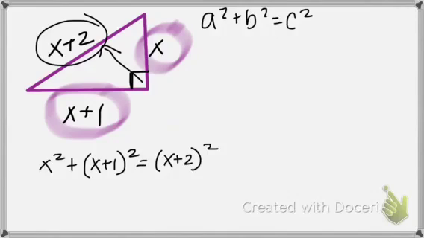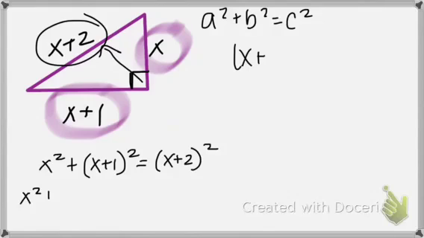Okay, what do we then do in order to expand this? What do we call it? We are going to FOIL. So I get x squared equals, and this is a perfect square, so it's the first term squared plus 2 times the first times the second plus the second term squared. That should sound familiar from last year, but if you don't remember, you can go ahead and, we'll use a pen for this, FOIL it out.